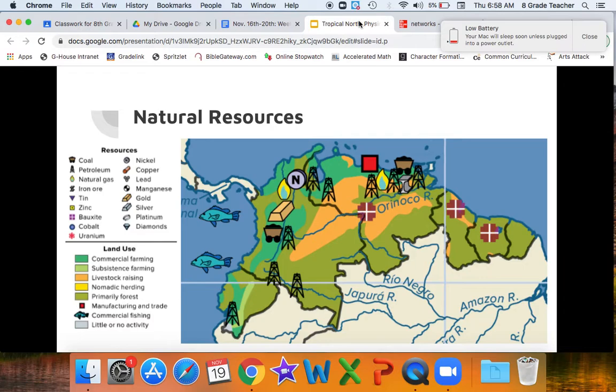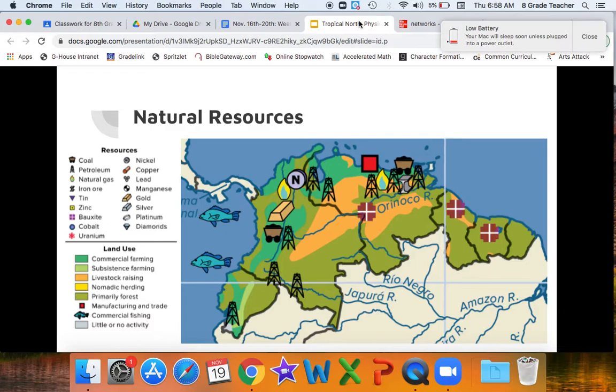Coffee is Venezuela's main cash crop, a product raised mainly for sale. Venezuela's main food crops are corn and rice. Most farming takes place in the northwest, and most ranching happens on the Llanos. Only about 10% of Venezuelans are farmers or ranchers, and much of the same is true of Venezuela's neighbors to the east. Guyana, Suriname, and French Guiana have little farming because much of the land is covered by rainforest. Any farming that takes place mainly happens along the coast.